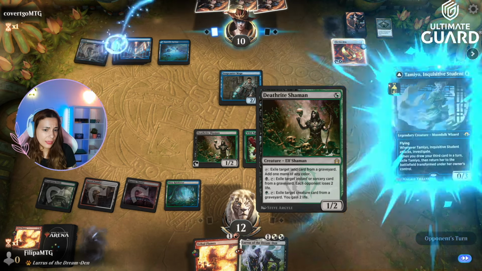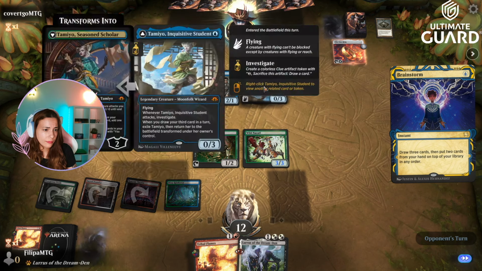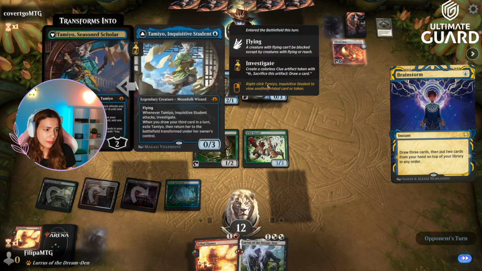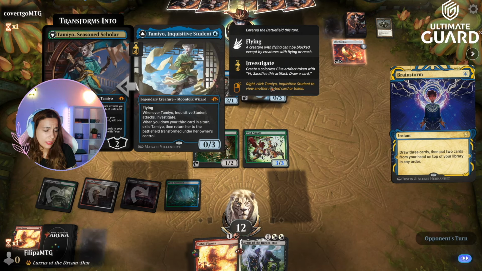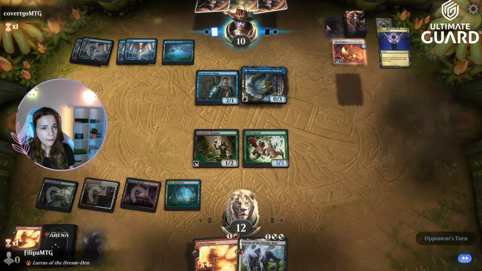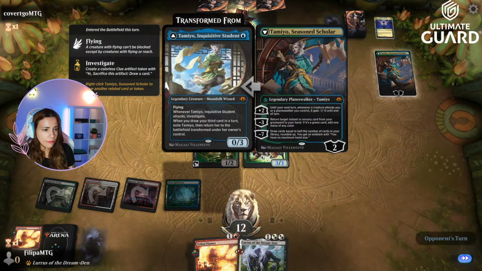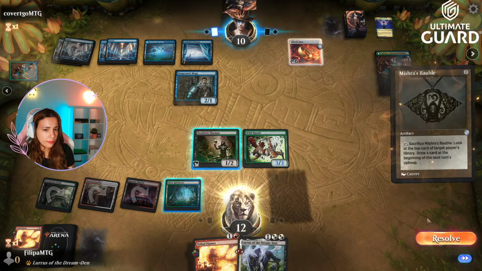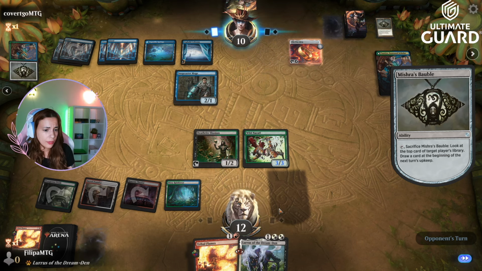So I want to exile an instant or sorcery. Oh, it's the new Tamiyo. Didn't they? Whenever you draw your third card in a turn, exile Tamiyo, then return her. So they can do that now. Yeah, that's a bit annoying. Is it a good card?